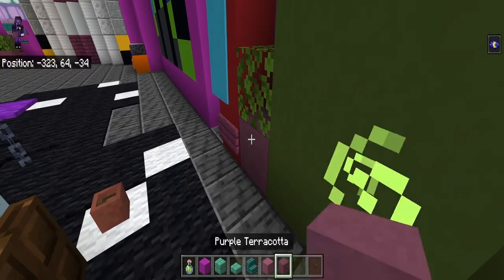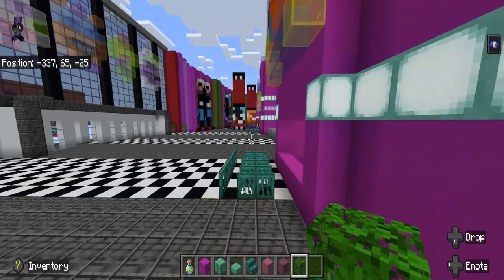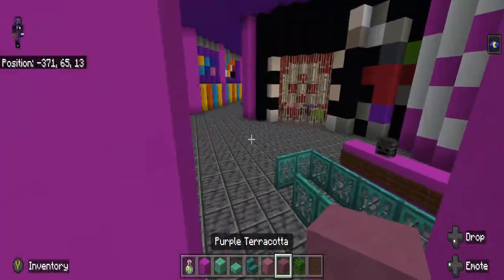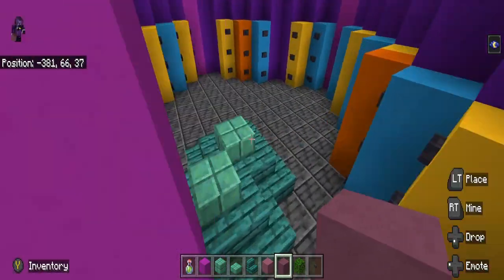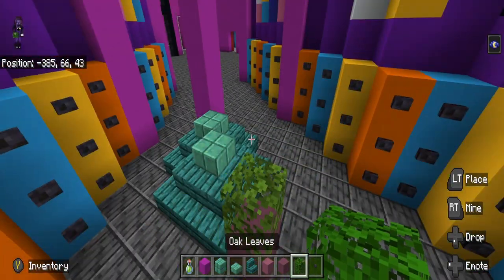Purple terracotta and then your oak leaves. You're going to grab your purple terracotta. And then you're going to place one right here. And then you're going to place one oak leaf right here.